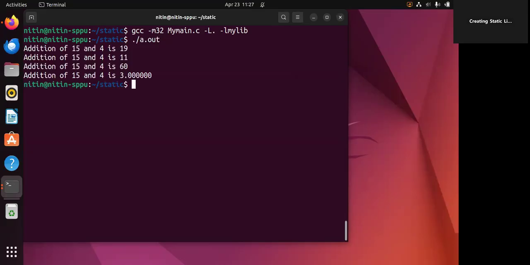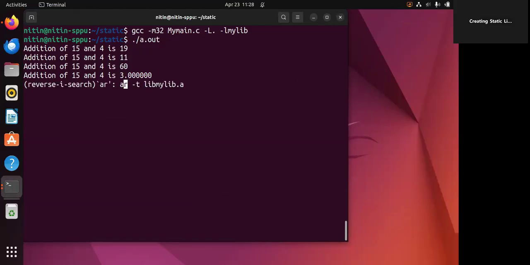Correct? So what we exactly carried out here as a process, we created a library. To create a library, first of all, we created object codes. Once the object codes were created, we added them using the command called AR RCS.